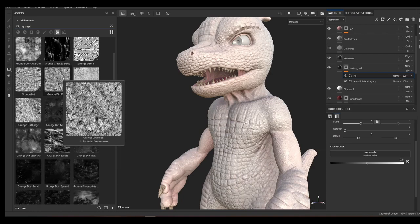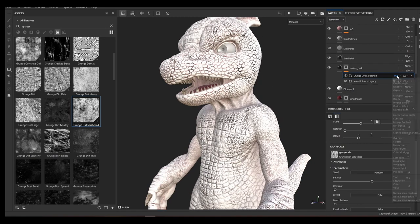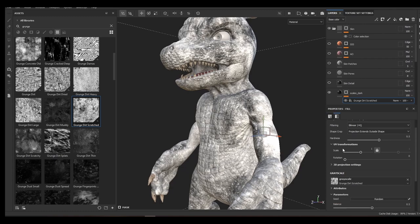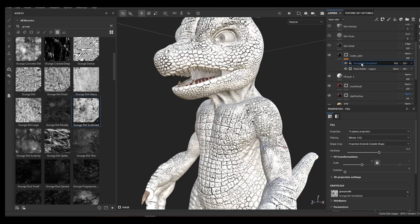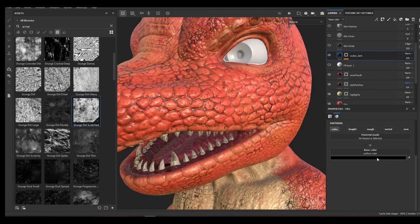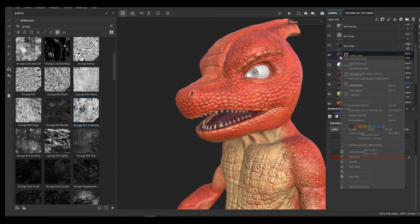This takes care of the major color variations. Now it's time to add variation within those colors. For this, I create a mask builder and fiddle with the settings so that I can extract the gaps between the scales and make them darker. This both simulates tiny bits of dirt and gunk that would accumulate there and helps mimic ambient occlusion. I create one for the red parts of the body and another for the chest and underbelly. This way I can control their colors individually.